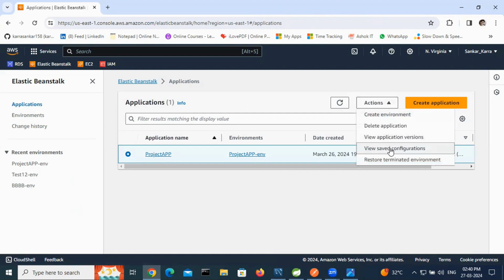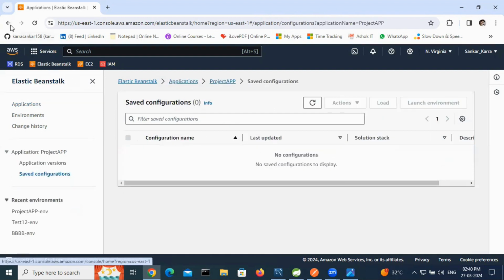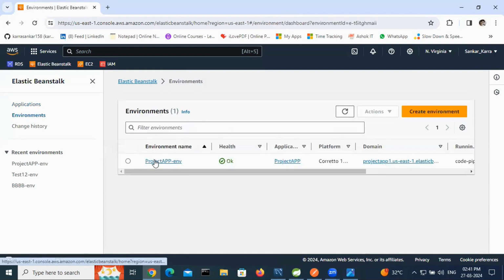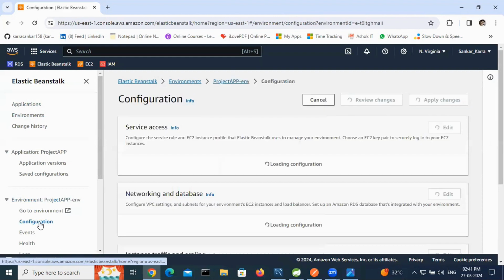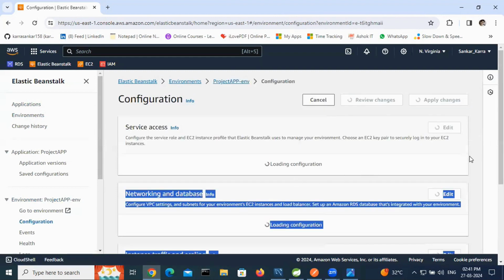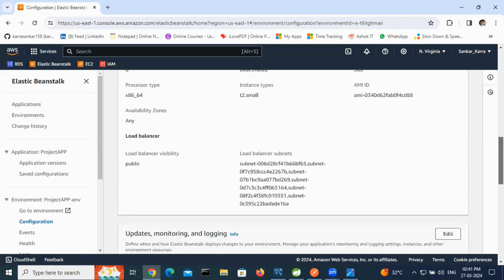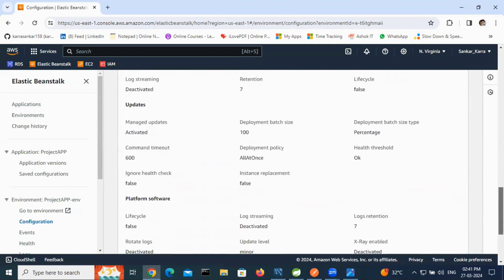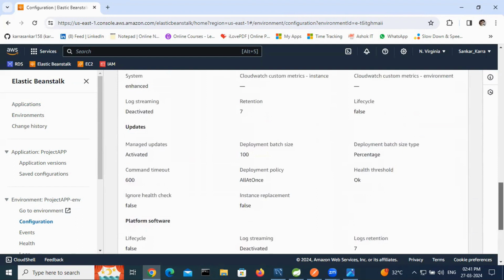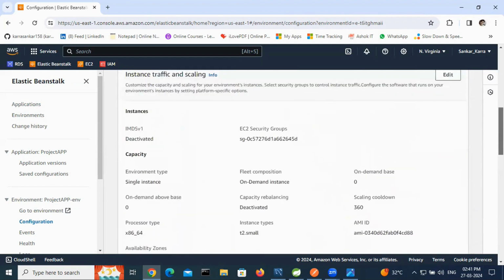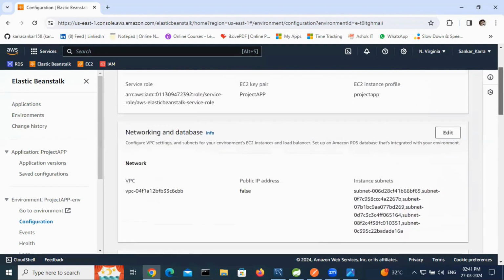Click here, use saved configuration. Nothing is there. Back. Here, see here, go to environments. Click this one, go to configuration. Here, this is loading. So we need to change the database-related configurations. Where are the database-related configurations? Networking and database is there, right? Edit this one.